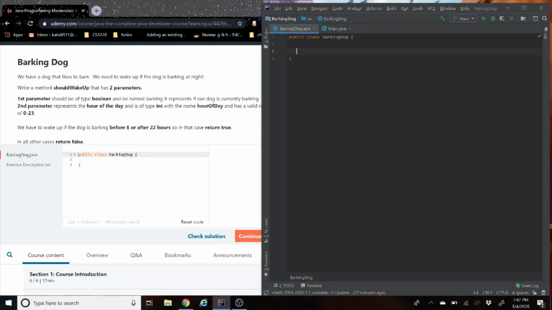As we saw, the method has to be public static, so we're going to do that first. It's going to be of type boolean, as we know, since that's to return true or false. The method's going to be called shouldWakeUp. Remember, we have to do camel casing here, since it is Java. And hourOfDay.